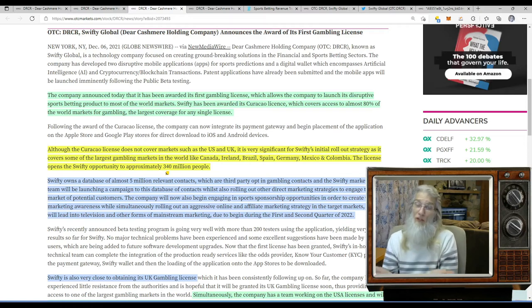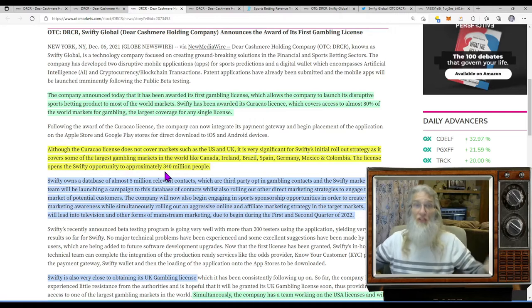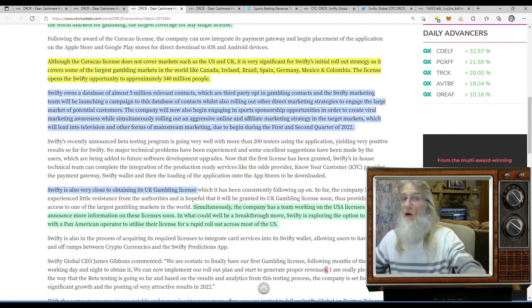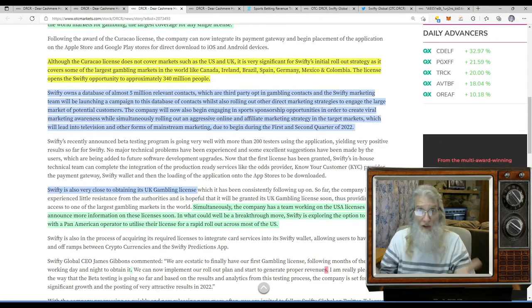Now remember, folks, this is an online app. Once it gets out there for those countries, it's out there for all the countries. And as the licenses start to pop, the business is going to grow. Now the big thing here is, now that they've got their license, now that they have a launch pad, the biggest launch pad they could get from that license, they can hit their marketing campaign, and they want to spend millions and millions of dollars. That's right, just on marketing this. And they're going to do it through a lot of different ways.